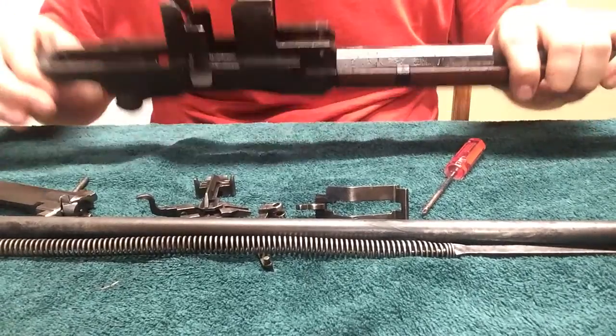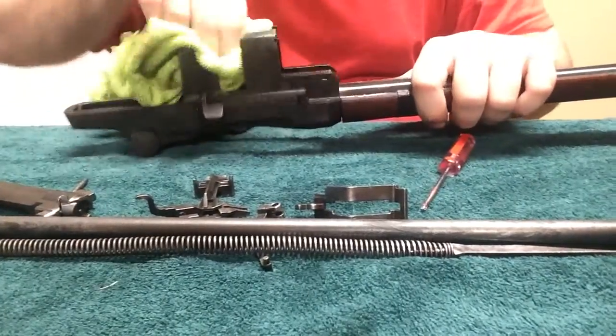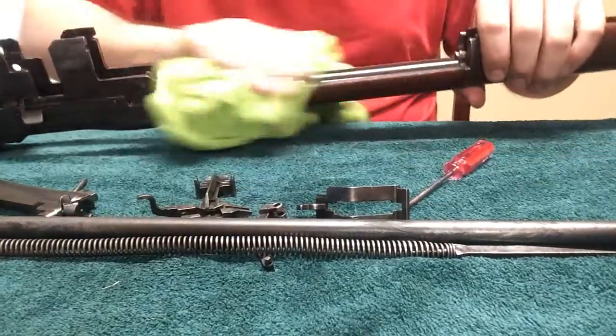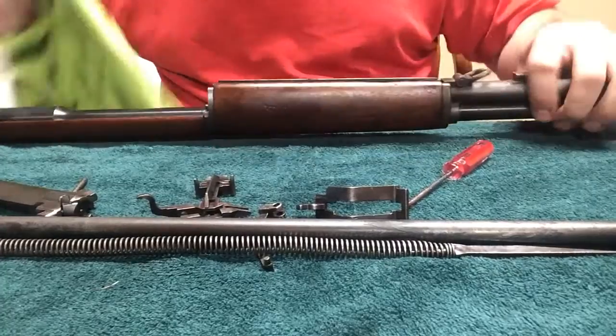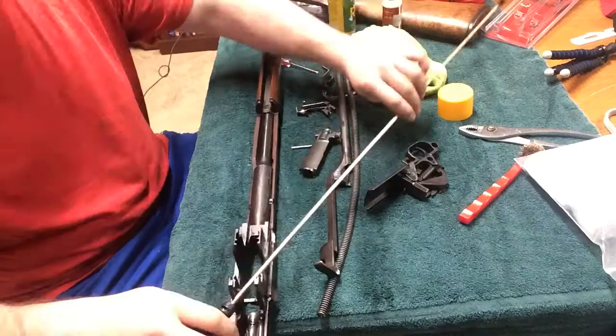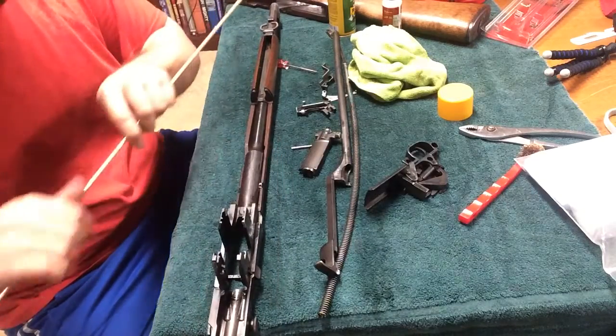You're going to do the same thing to the receiver. Wipe it down, make sure all the junk's out of it, get all the grooves, kind of wipe it down, make sure it's all dry. Also down here, make sure that's all nice and clean, and also down into this groove where the piston lies into.